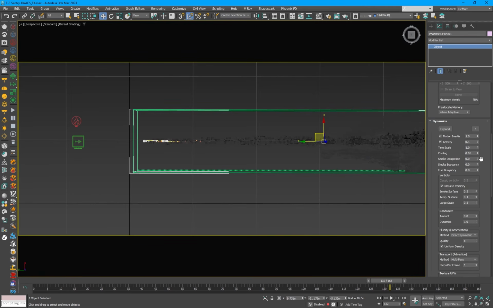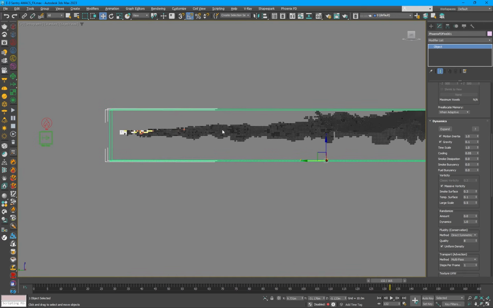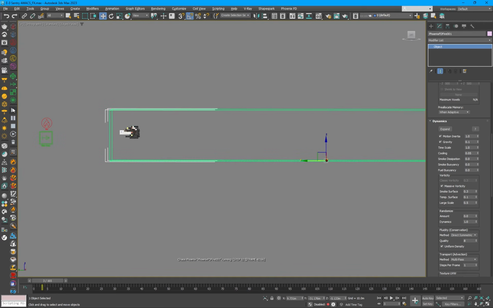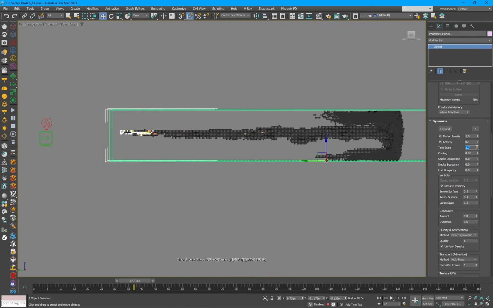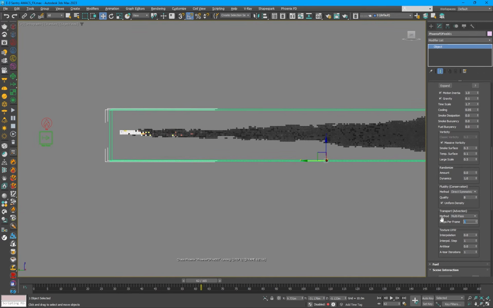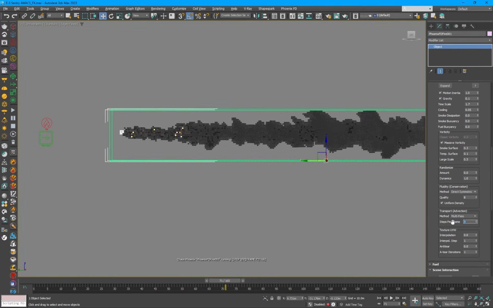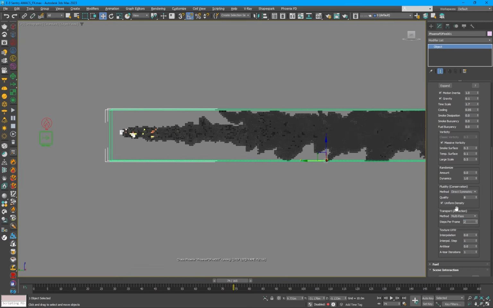And okay, let's find the right value for our case. So let's start the simulation and try 1.7. And okay, it looks fine. It makes an almost straight line. Let's compensate with the steps per frame. Let's try 8.